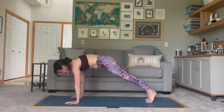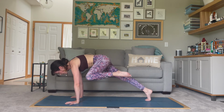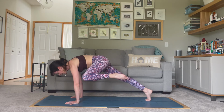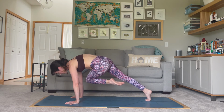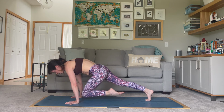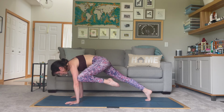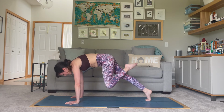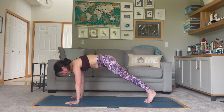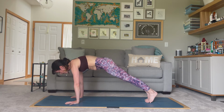Let's do that on the left side. Inhale the left foot up. Draw the left knee to the left elbow. Left knee to right elbow. Lowering down to right wrist. Drawing it across to the left side. And picking it back up. Inhale the left foot back. Regaining our structure here in our plank.